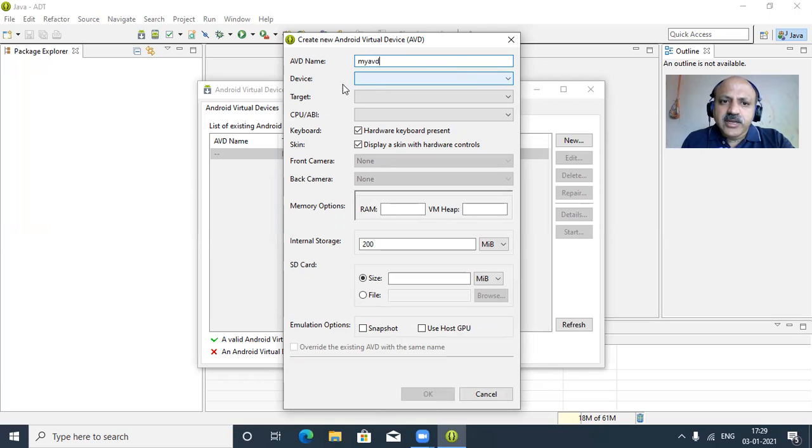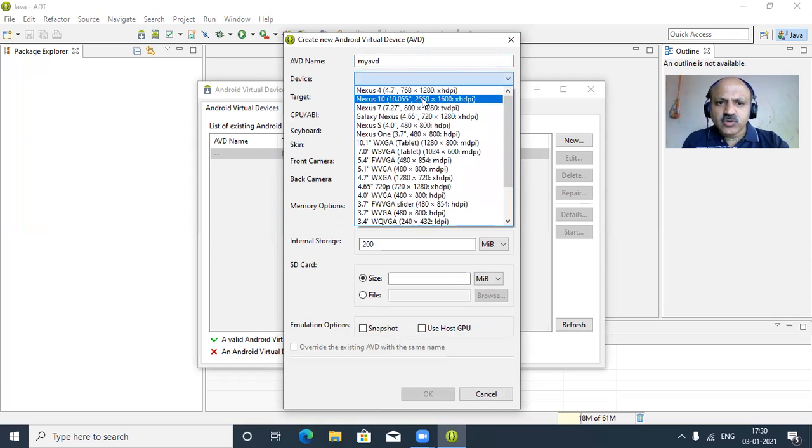Now for the device name, here is a drop down list box, or combo box. There are many devices, with different heights and widths, tablet sizes and some small sizes, depending upon your requirement. Here you can see HDPI, high dots per inch, and extra high dots per inch.